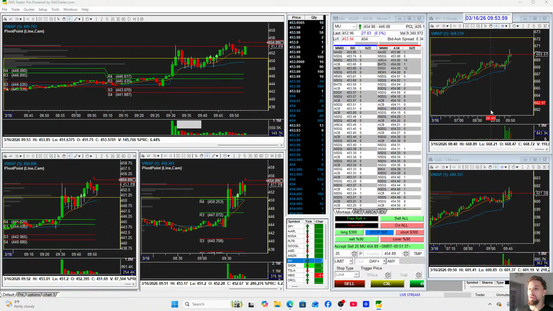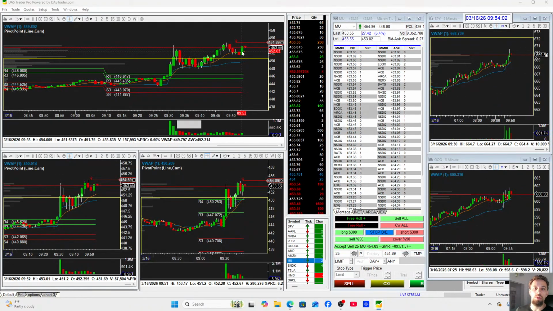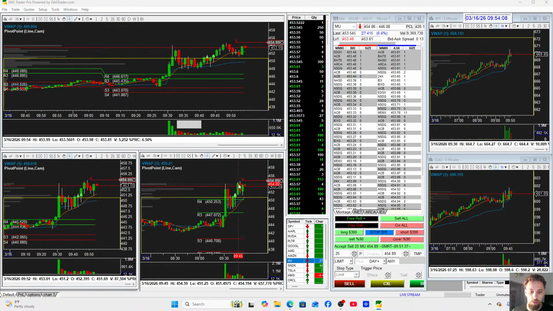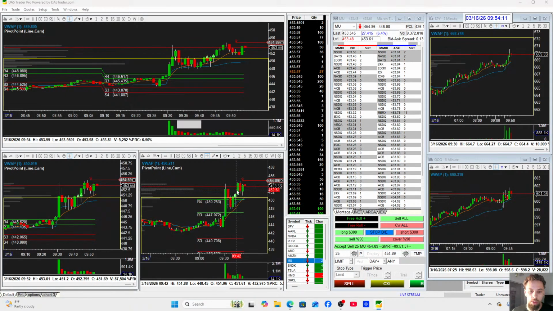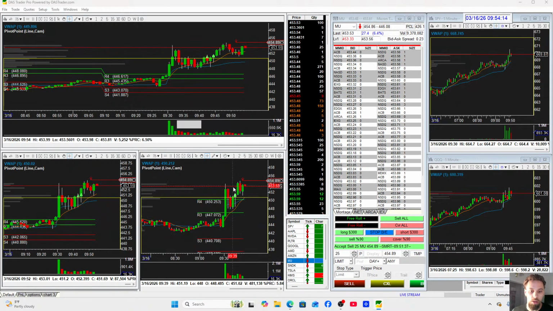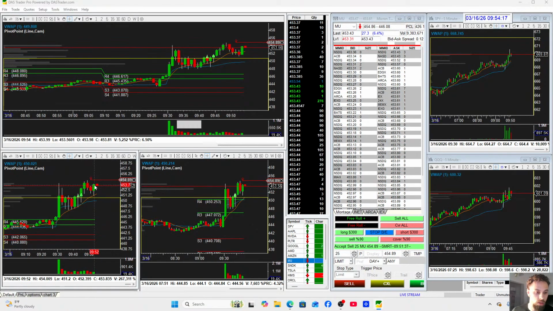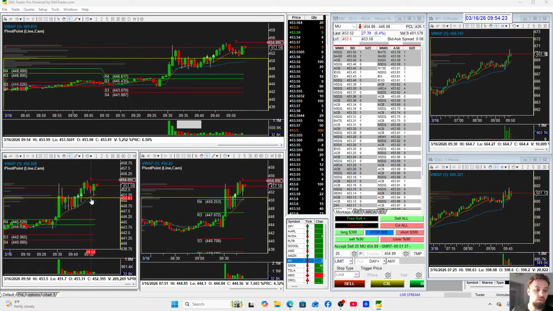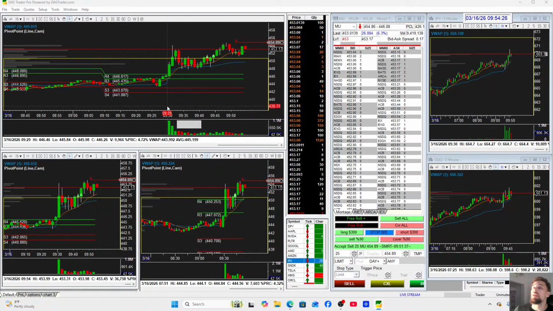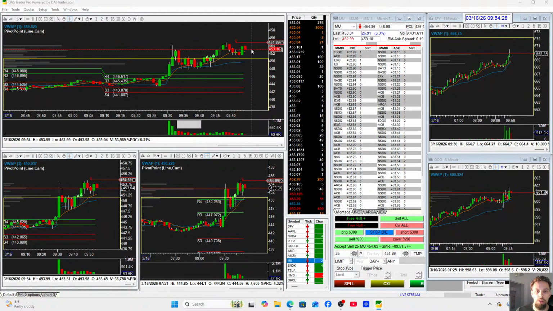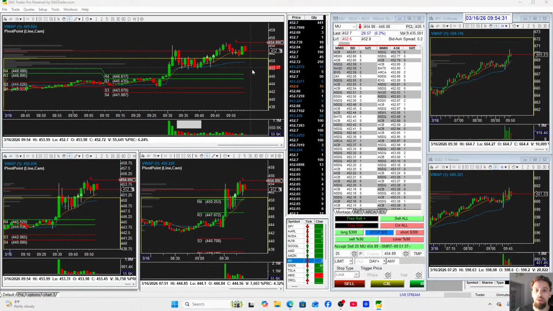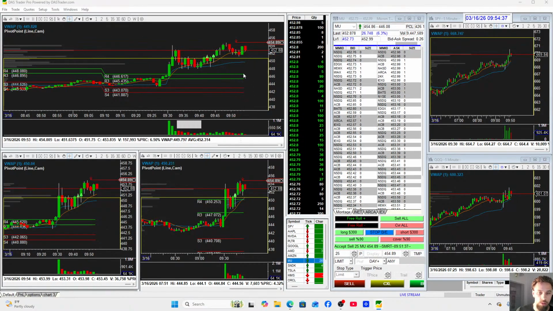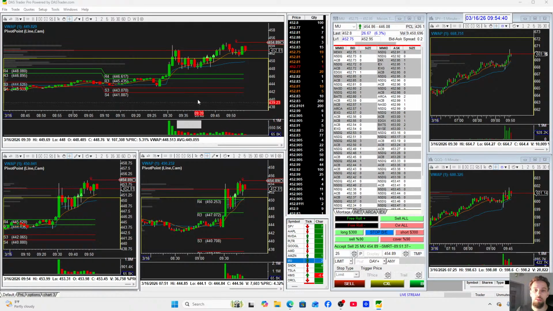If SPY and Qs get extremely weak, there's no point for MU to go up. But as we can see here, we have a nice 1-minute green candle, 3-minute chart, almost a bear sandwich here. So big green candle, red candle in the middle, kind of sandwiching it almost. That's bullish for me. That's looking good. Bounce off that EMA on the 2-minute, so seems to be a moving average that the stock is respecting. So 455. Can we get to 455? That's the question now.